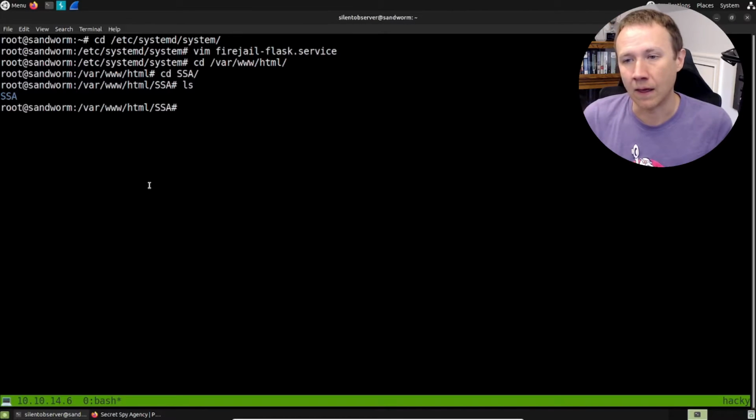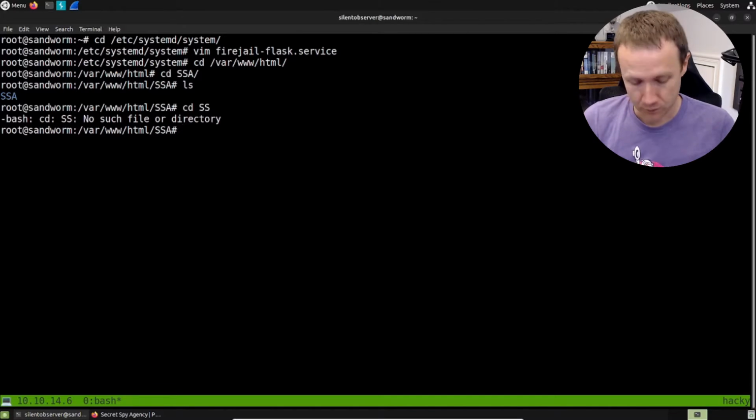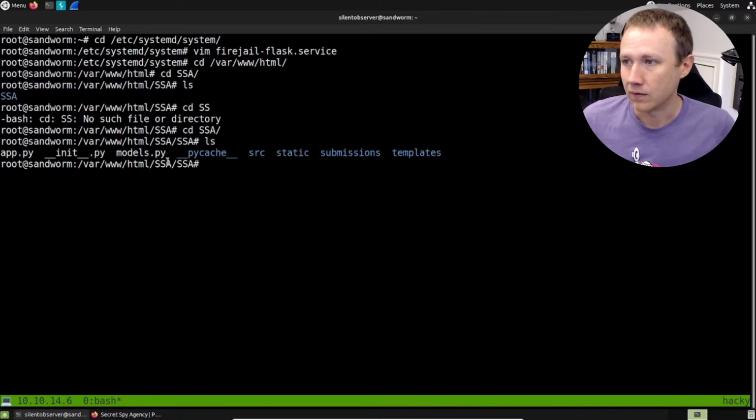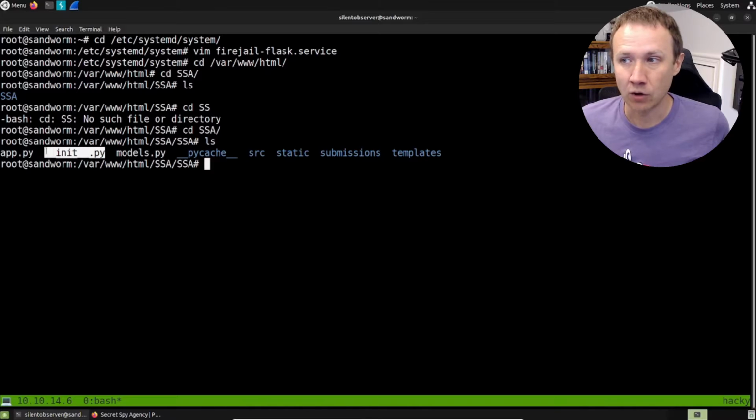It's saying to look for an ssa.py or an SSA module. A module is just a directory with a dunder init in it. So we can go into here. And we can see this is a dunder init file right here. Dunder in Python is just the cool word for underscore underscore something underscore underscore, so double underscore, maybe. So it's going to try to load from this file, because this is the core of the module, the dunder init.